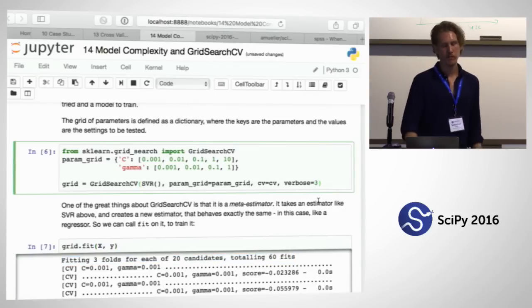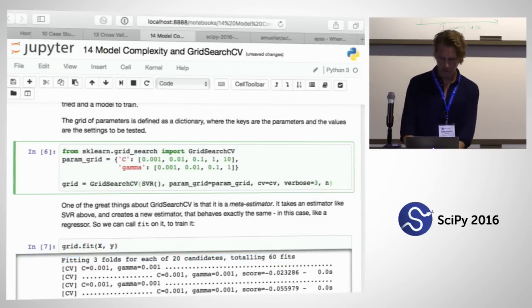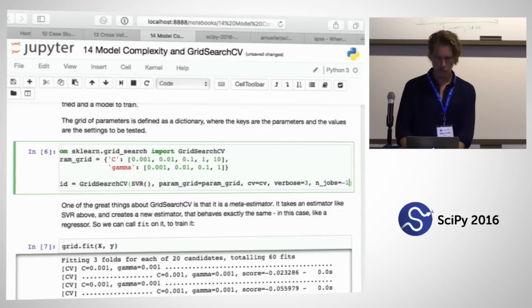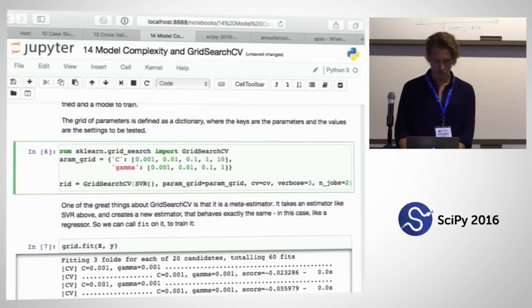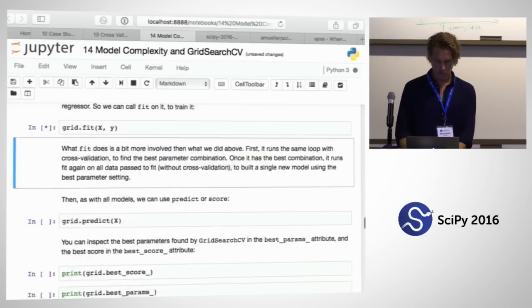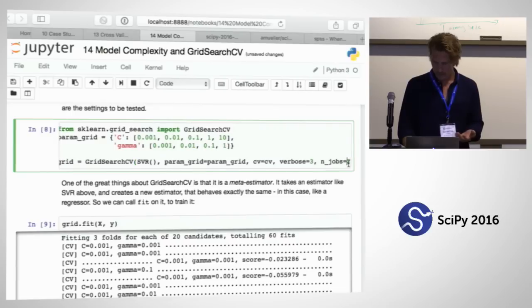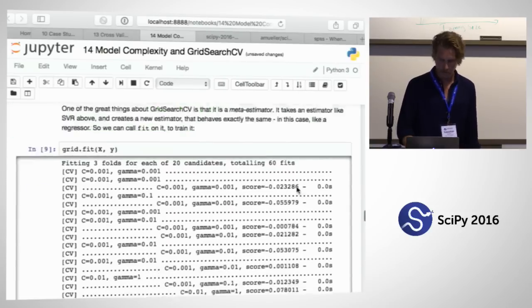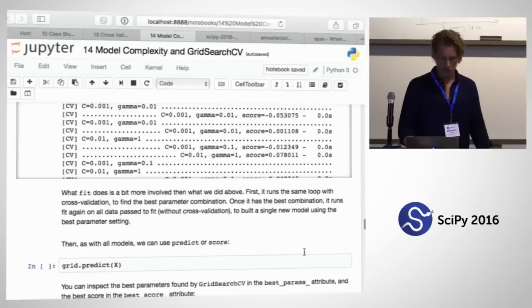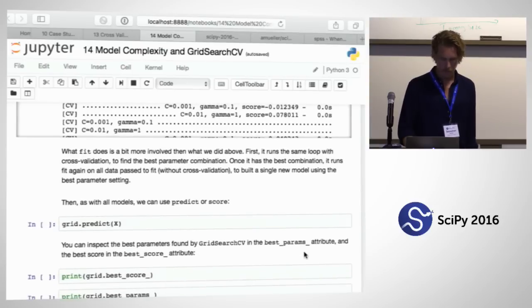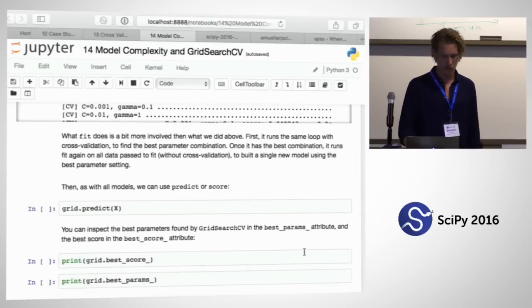By default, it would run on one CPU, but you can put n_jobs equals -1 in here, which will use all your CPUs. Or you can say I will just run it on 2 CPUs, because I think this machine only has 2 CPUs. If I put something like 20 in here, it would probably crash. So -1 is just using all cores. Why not, if nothing else is running on the machine and you are doing machine learning.